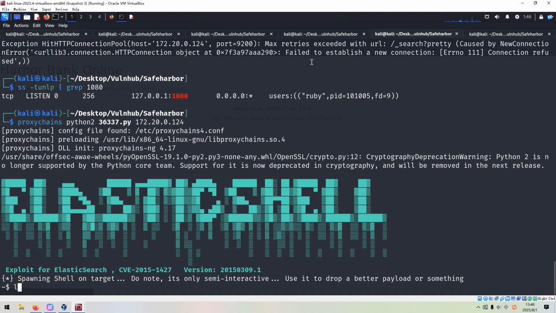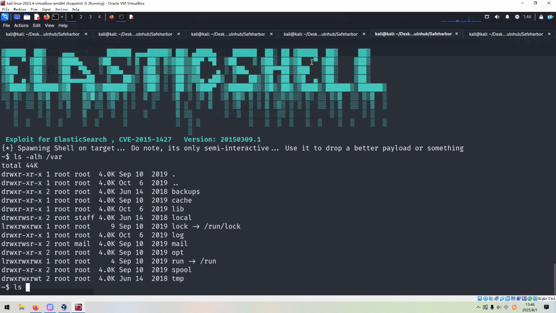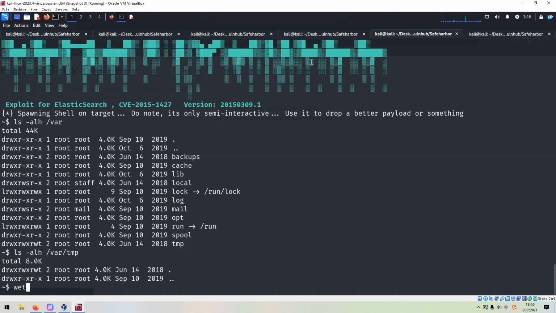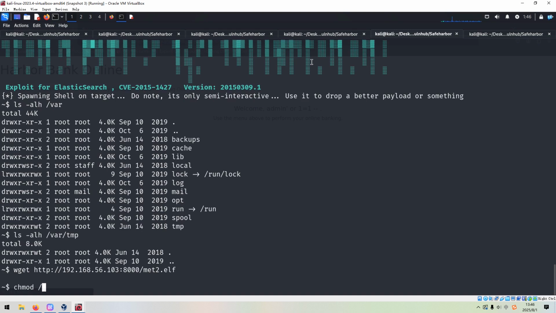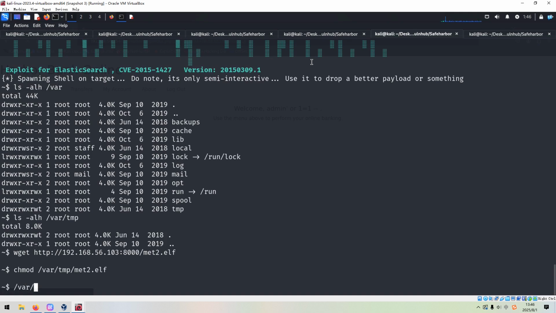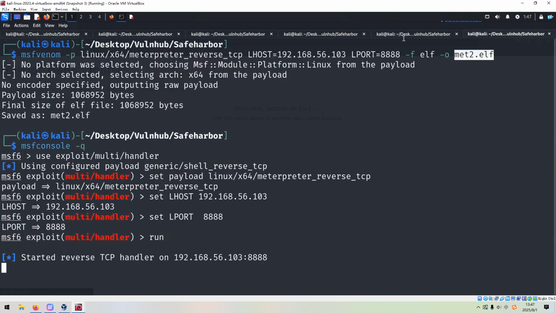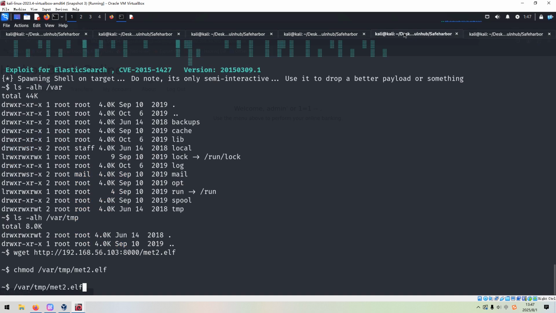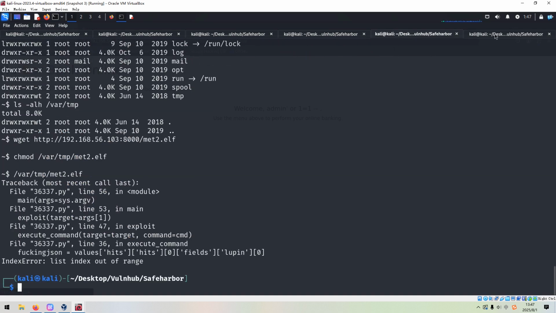Okay, temp, we can use wget meta2, and we need to make it executable, and we can run it. It's not working.